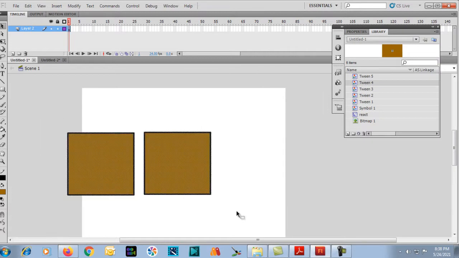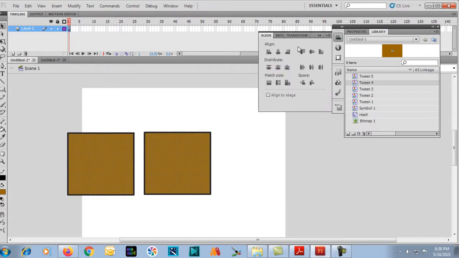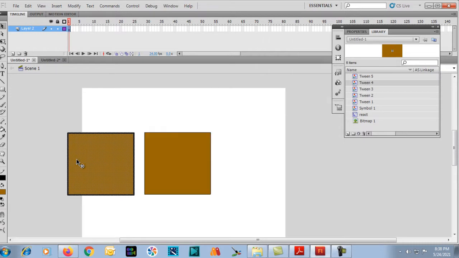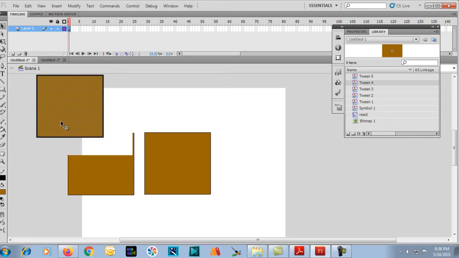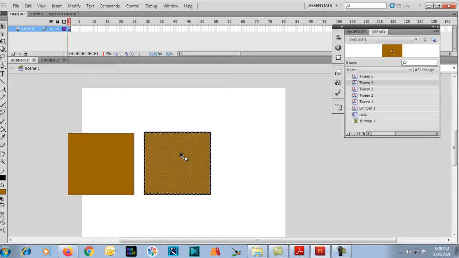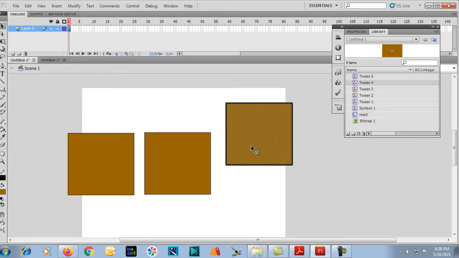I'll click and drag both the boxes and I'll align it. This will create an exact, for example, you can give even spacing. You can match the size of the square, which is both. If you want the uniform square and spacing, you can use this spacing tool. You can use this, and let me show you another thing. I'll move the square over here and I'll move another square over here.